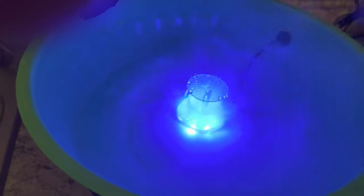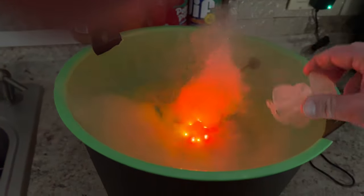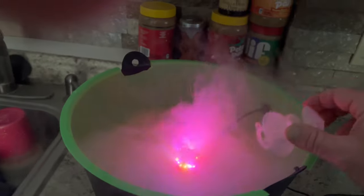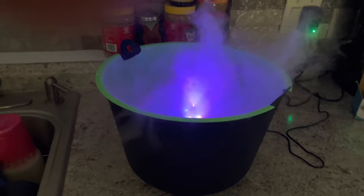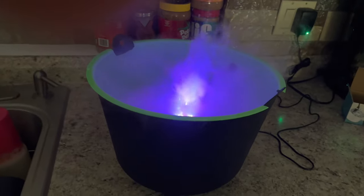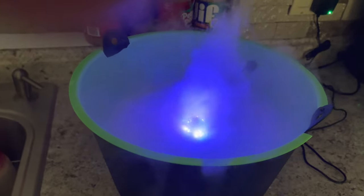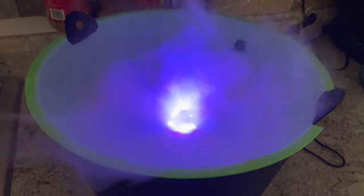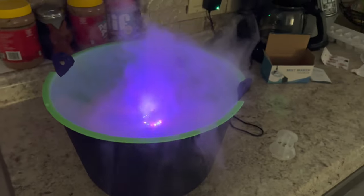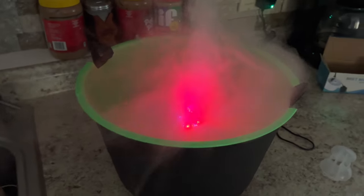Now you can always take this thing off. It's just gonna bubble water up over your bowl. And for outside, I think that'll be perfect. Give it that nice bubble effect, and it seems to do a little bit better on the mist without that thing. I think I like it without that. So that's pretty cool. That's for the cauldron.